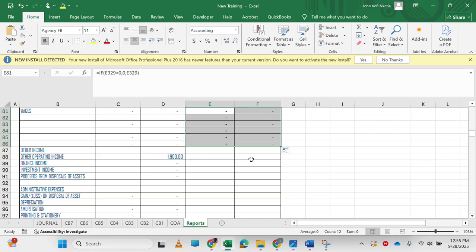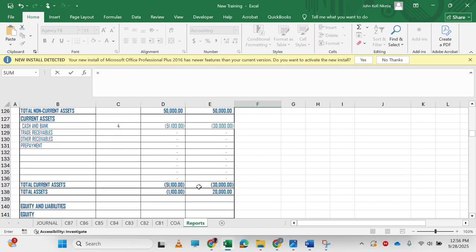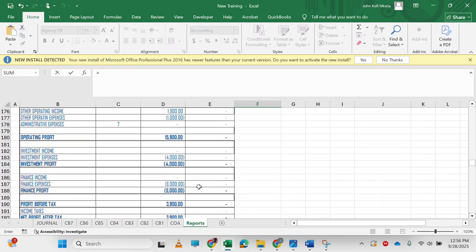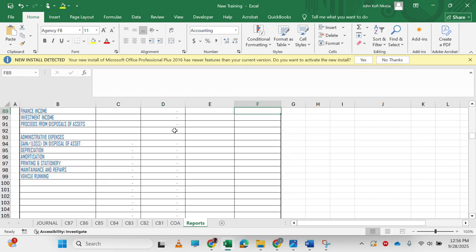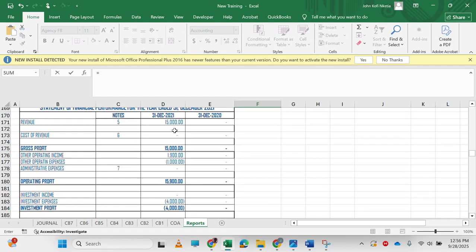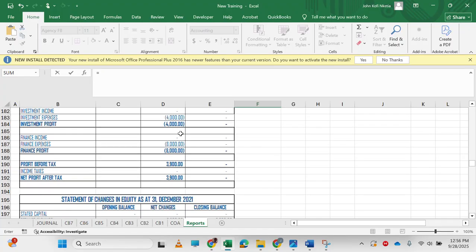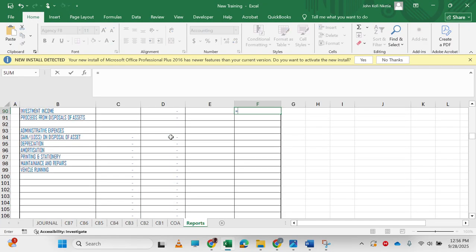Now, other operating income, this one is a credit balance. We are going to make it straight away. So from the financial performance, operating income here, finance income here, investment income.